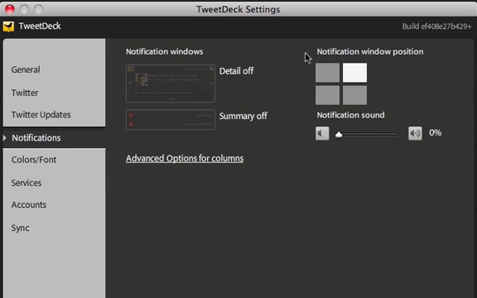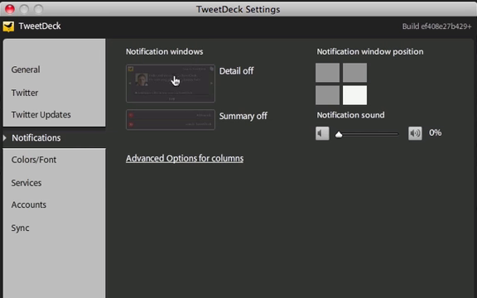Now if you have that notification on, then you can also select the position of those notification windows on your desktop. It could be the right top corner or whichever corner you like on your desktop, and you can select any one of those. So that's how it works. And at the bottom, it's a notification sound.